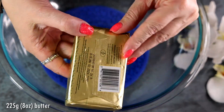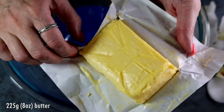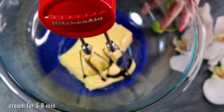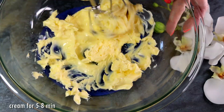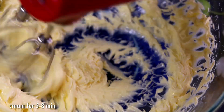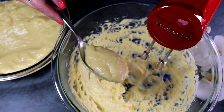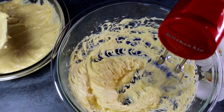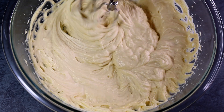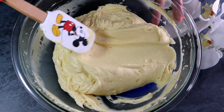While our puff pastry squares are cooling down we're going to finish our patisserie cream. I have 225 grams of softened butter — I like to use this kind, which is very yellow Irish butter, because we need to cream this butter until it lightens in color. That's the only way to tell — if you use yellow butter it becomes white, but if you start with white butter it's difficult to decide. Cream your butter for about five to eight minutes, and after that we are gradually going to start adding our vanilla custard, spoon by spoon. Slowly introduce your custard to the butter, because butter is oil and custard is water — water and oil don't mix — that's why you need to do it gradually so your cream is silky and not separated.